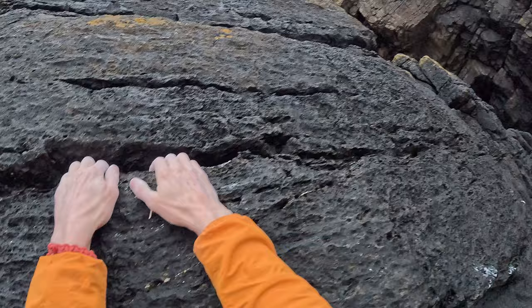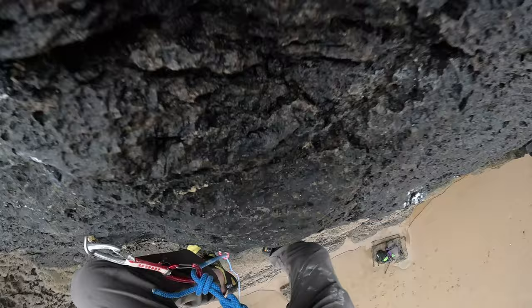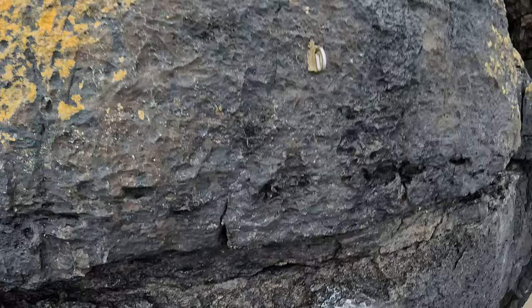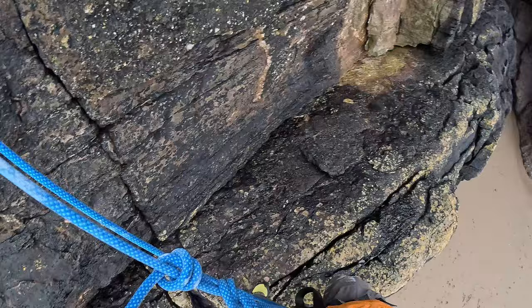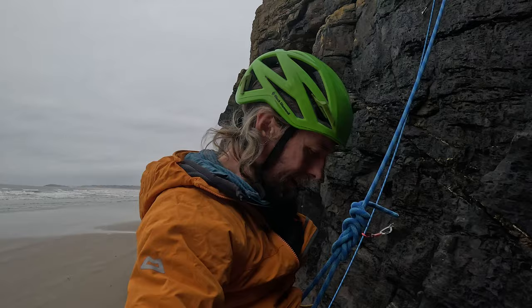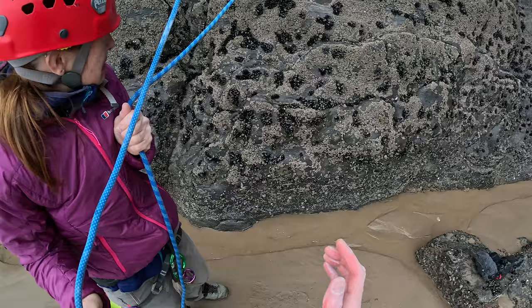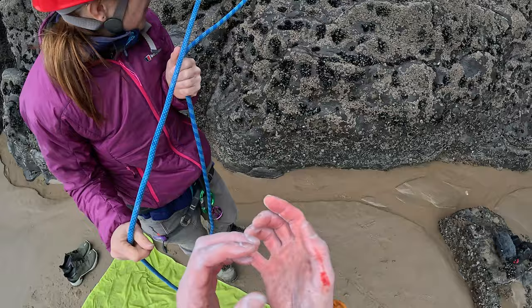I found a dry handhold. I'm getting above sea level, as in high tide level. Oh, that was great. Okay. Okay, that was actually a lot wetter than expected. But it's pretty joggy. That's actually quite good, that. I can't feel it at all. I can't feel anything. It must be just the finest shave by some barnacles. I got a big flappy bit of skin hanging off it, yeah.